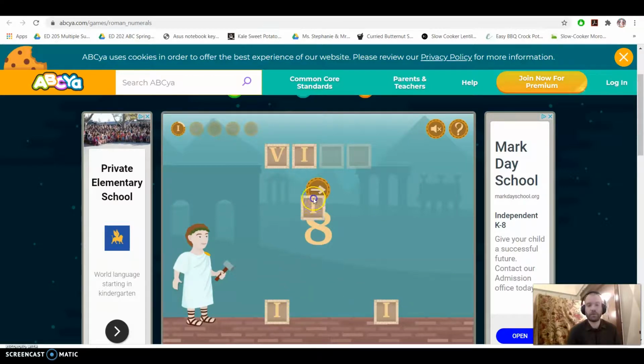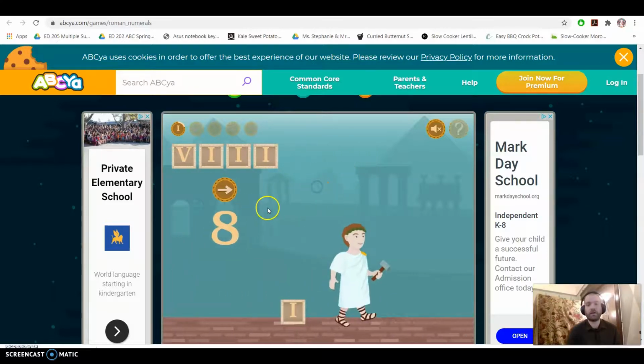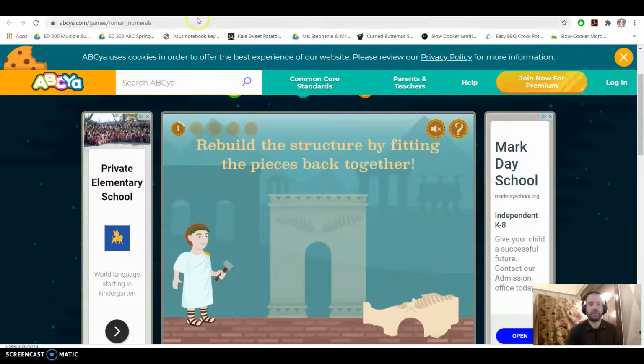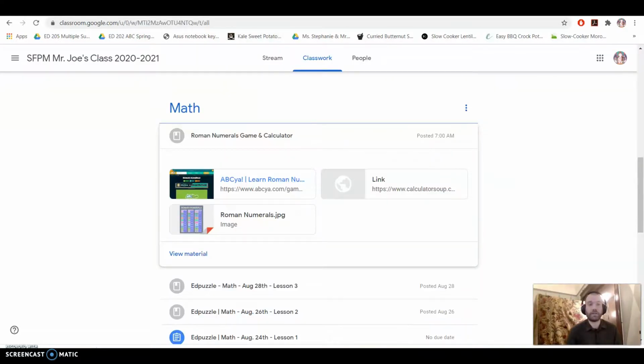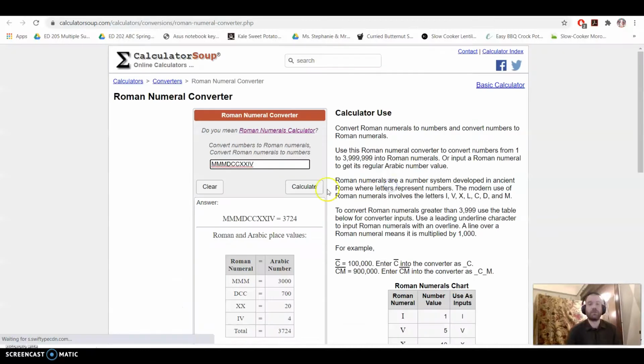And guess what, my friends? If you don't know a Roman numeral, I've got news for you. I put in something where you can just look them up. So here is the next link. It takes you to a really cool website called Calculator Soup.